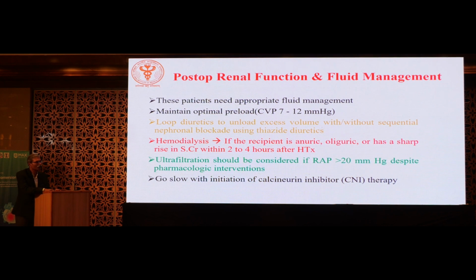Now coming to renal function and fluid management, this is one of the very important aspects in the immediate post-operative period, because we have to balance kidney function with newly implemented nephrotoxic immunosuppression drugs as well as the cardiac output of the newly implanted allograft heart. If it is functioning appropriately and the cardiac output is normal, then the kidney GFR will be maintained. Otherwise, pre-operatively we know these are chronic heart failure patients. Their kidney perfusion was already suboptimal, and immediately they can face kidney impairment. For this reason, you have to be very careful from the beginning. You have to maintain the preload very diligently.